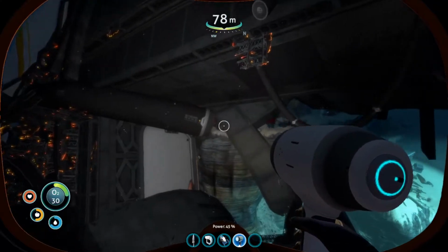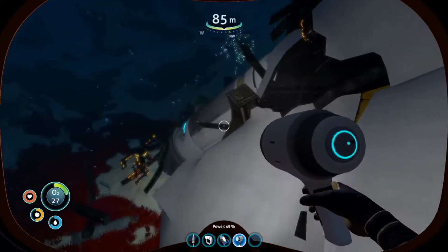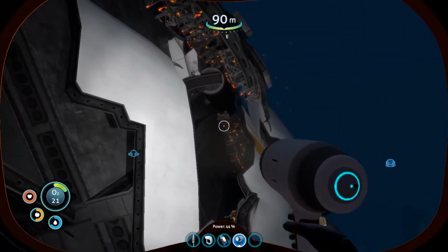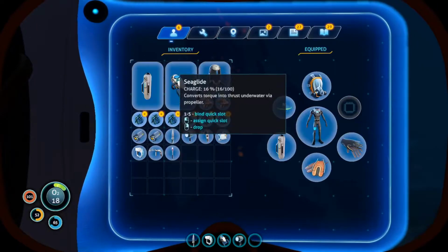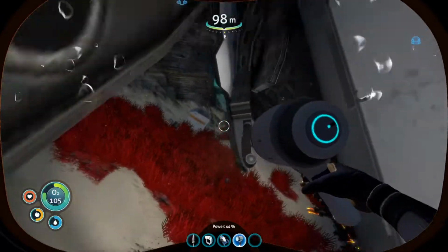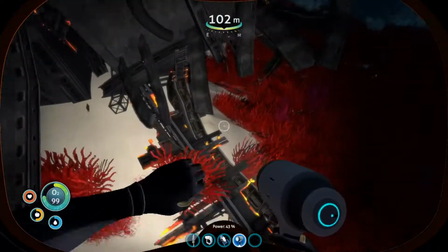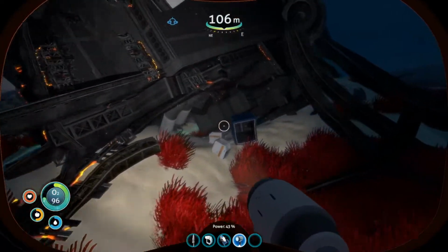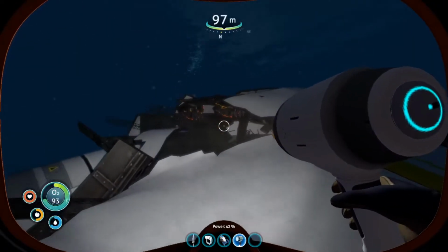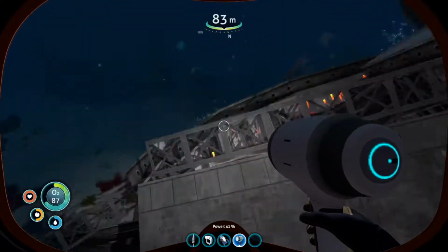Usually you'll see ductwork or a door that you can cut into. I'm hoping to find some ductwork. Swap out our oxygen tank. I don't know if it was already done at the end of the last video, I did upgrade that second tank to a high capacity. Already checked there. What about up here? Nothing.